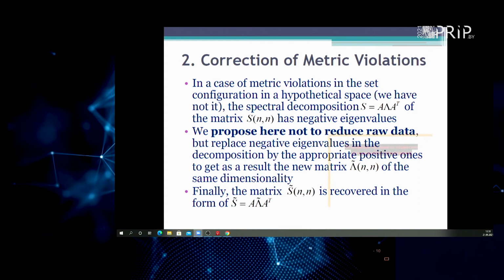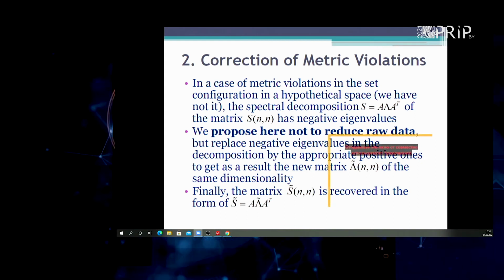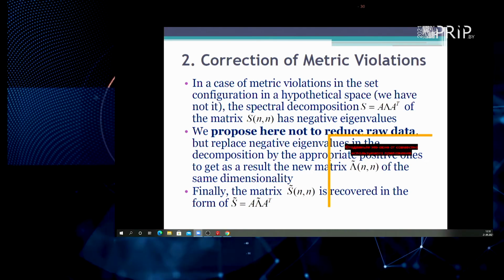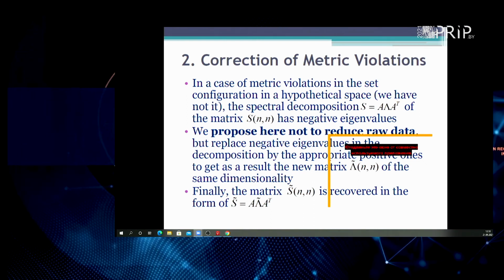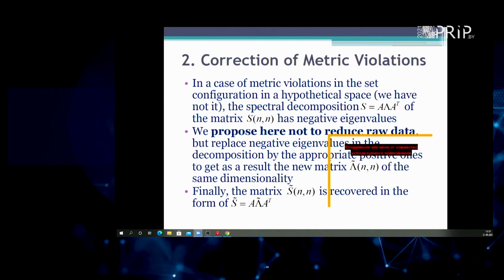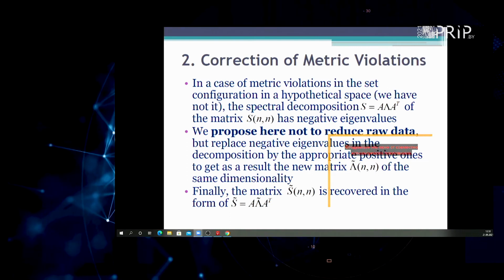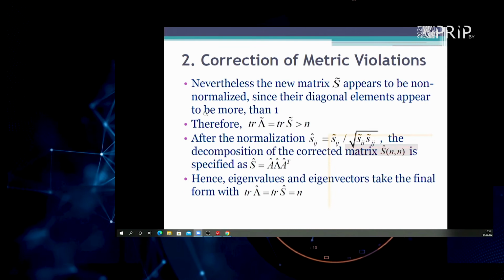So we propose here not to reduce raw data, but to replace negative eigenvalues in the decomposition by appropriate positive values, to get as a result a new matrix lambda under the cap of the same dimensionality. Finally, the matrix S under the wave is recovered in the form of such a decomposition.